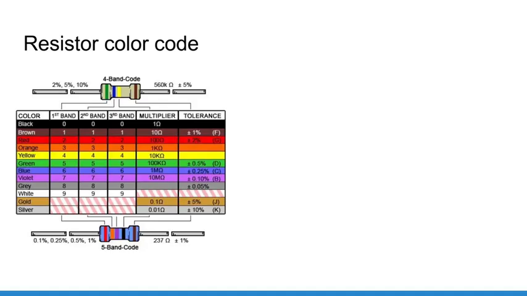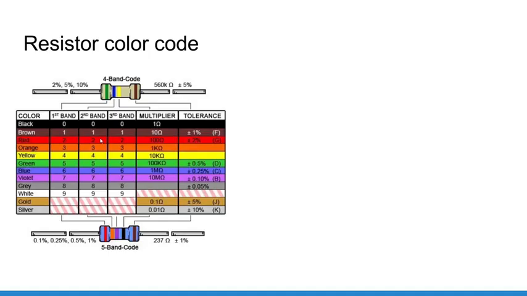So usually you'll see either 4 bands or 5 bands in your resistor. In my personal kit, for example, I have 5 bands resistors. If you have a 4 bands resistor, the first 2 bands represent a number. So for example, if this starts with red and red, you can see here that the value should be 2, and 2. And here you need to put the 2 numbers together. This is not an addition. The value is not 2 plus 2, 4. The value will be 22. 2 and 2 together makes 22.